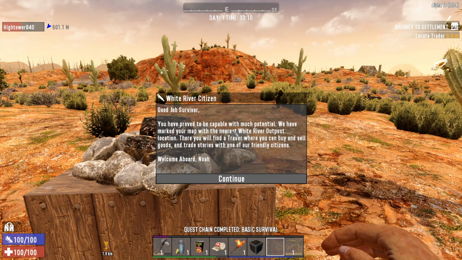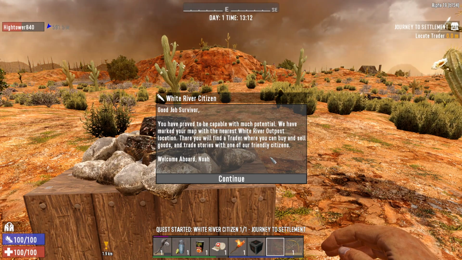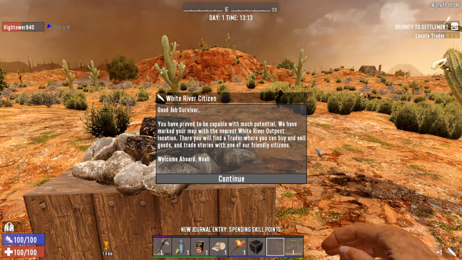Good job, survivor. You've proved yourself to be capable. You've proved to be capable with much potential. We have marked your map with the nearest White River outpost location. There you will find a trader. We can buy and sell goods and trade stories with one of our friendly citizens.